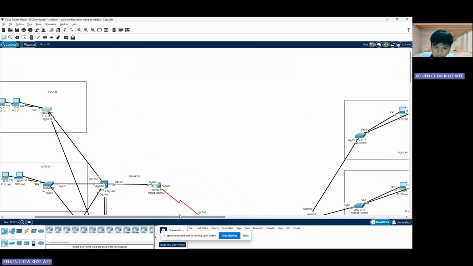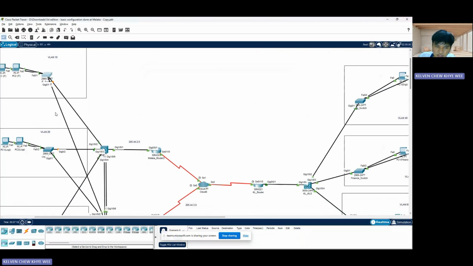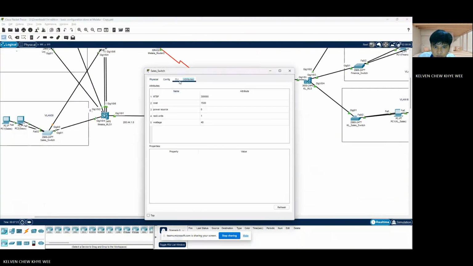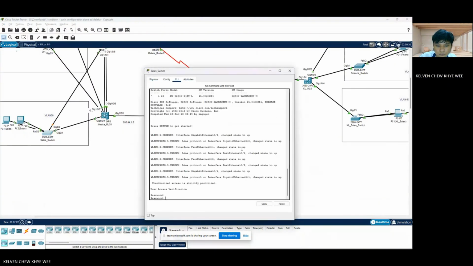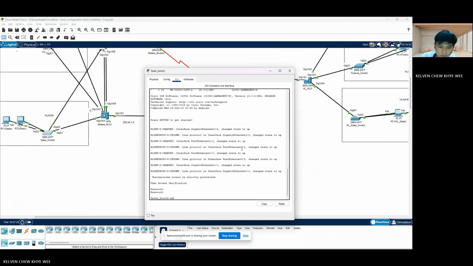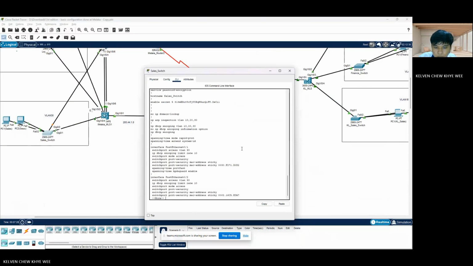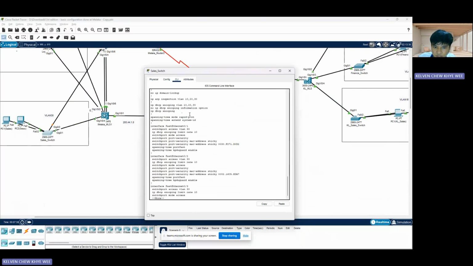All right. This is applied to every access switch in our network, so I'm going to show a few. As you can see, we have rapid PVST and configured port fast and BPDU guard.